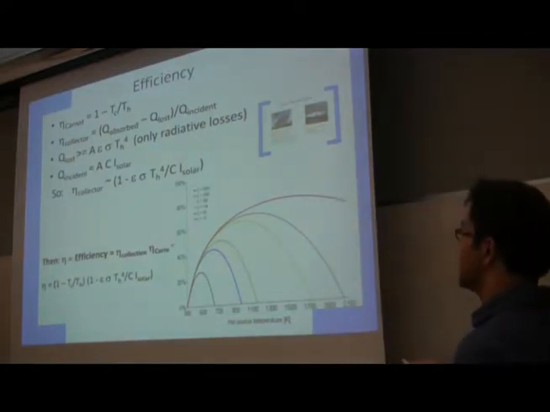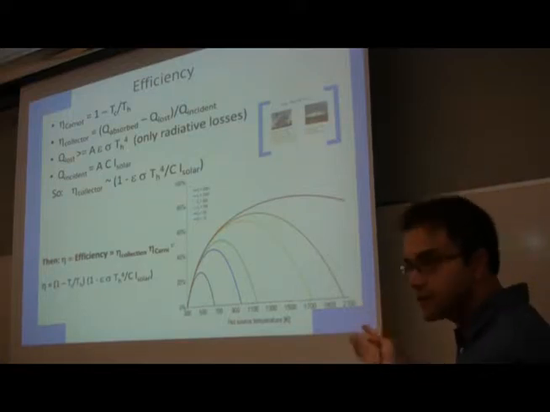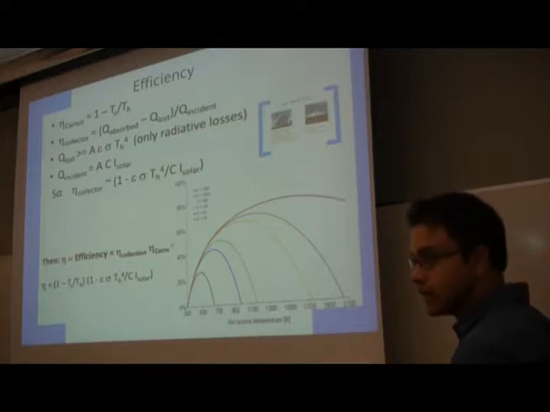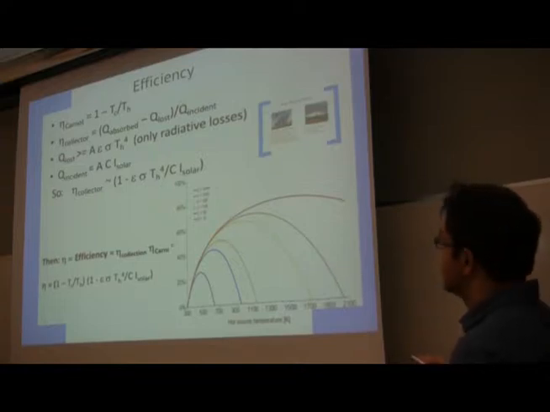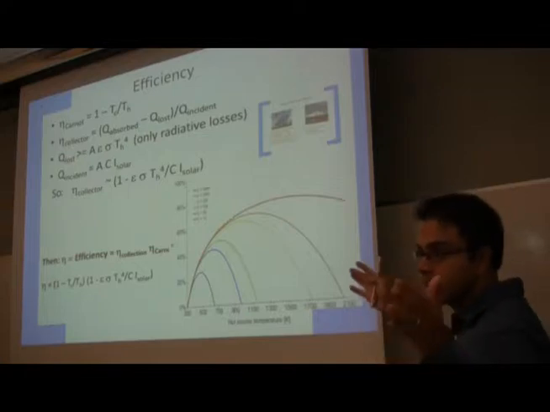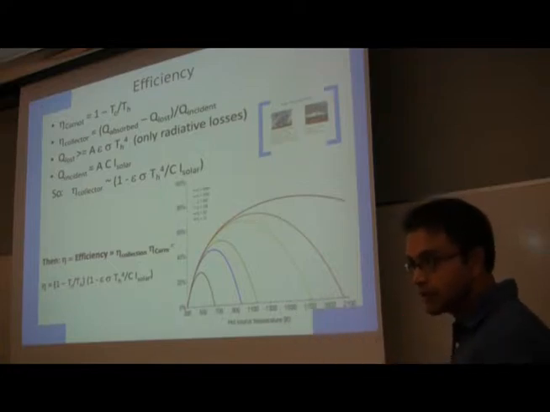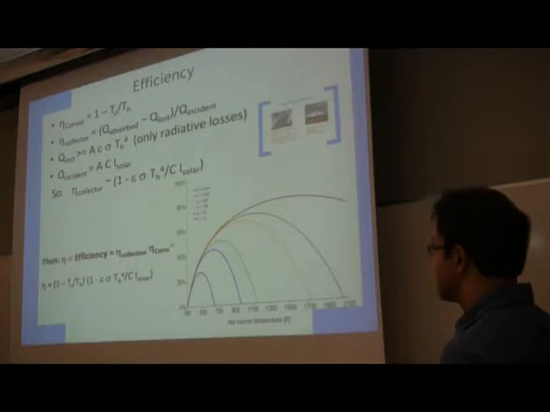And the incident light, of course, is the incident solar intensity or irradiance, our power density, integrated over the entire band, right? Which is, of course, sigma T raised to 4 for the sun, where T is the surface of the sun, 6,000 Kelvin or so, times C. Now, C is something we'll see later on. It is the concentration factor, which essentially means if you're collecting light from a large area and sending it to a smaller collector, then you have a geometric enhancement factor. We'll come back to that, so just keep it in mind.